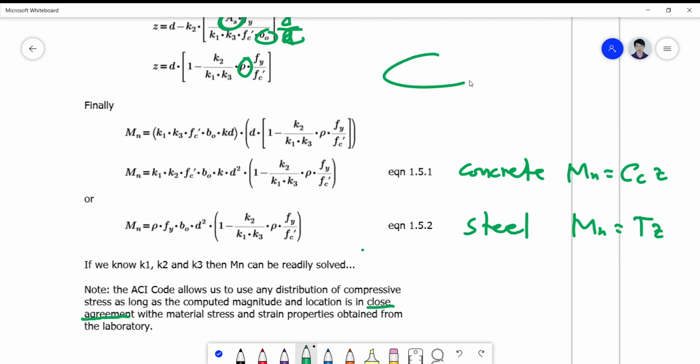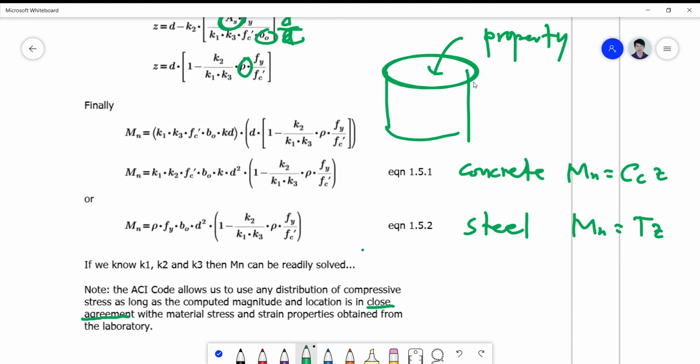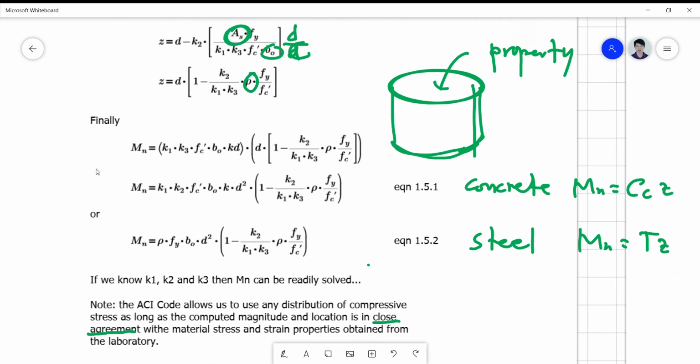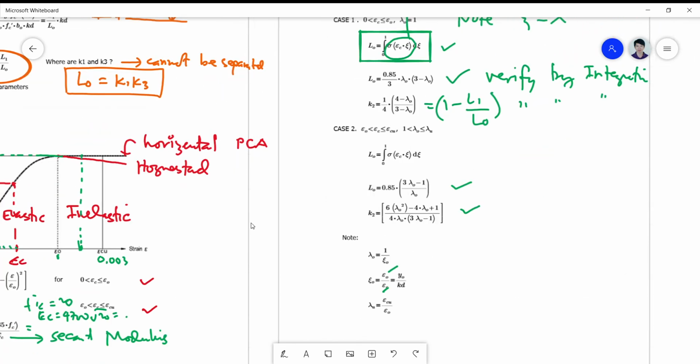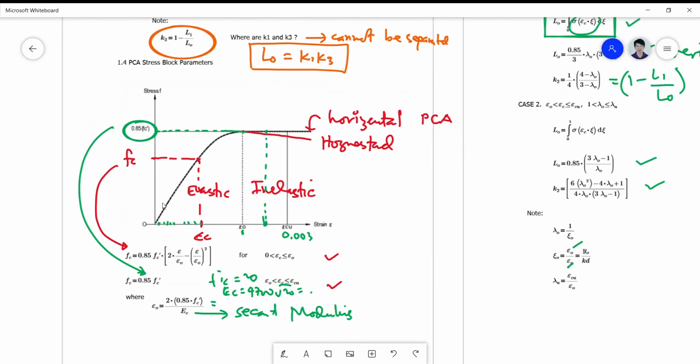Okay, so when you have a material, let's say a cylinder, which has a different property, you can come up with analysis or laboratory test experiments that will yield your K1, K2, and K3. Ang mapapalitan nun, yung stress block parameters mo. So you're no longer using the stress block parameter of Whitney and so on. If you're using a PCA model, you are using this model here. So you're just using the test result of PCA. If you're using Hognestad, you're just using the test data of Hognestad.